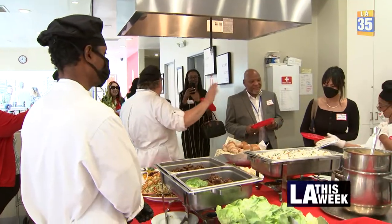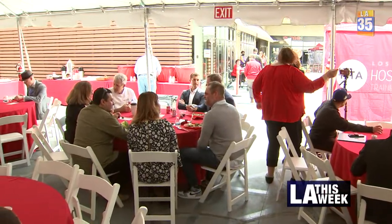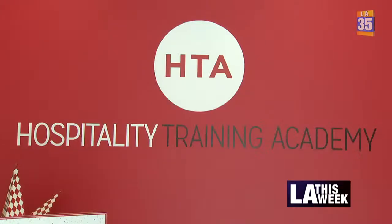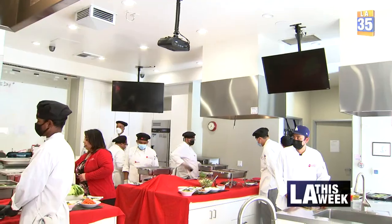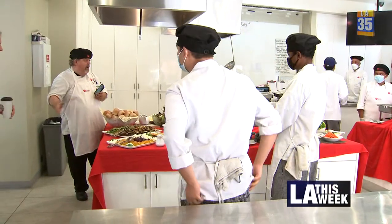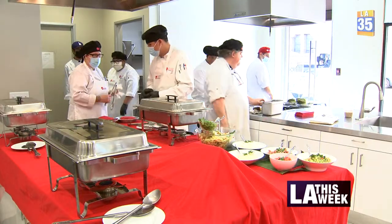Today is our community buffet, where we invite in our partners, we invite people from the community in general, anybody who gets involved with our programs to come and see what our students are doing. This is our Chef de Partie line cook program. It's a culinary program, runs for 8 weeks, where we take people generally who have never worked in the business before and train them very, very quickly and very intensively to work in a professional kitchen. And then we place them in excellent jobs. So it's a way for somebody to really step into a career and support their family well, and it's life-changing.